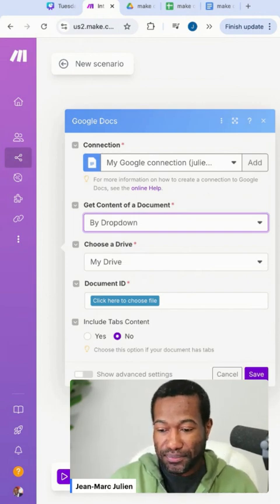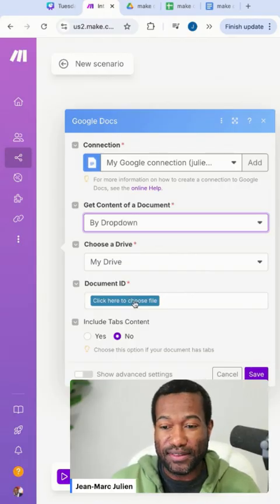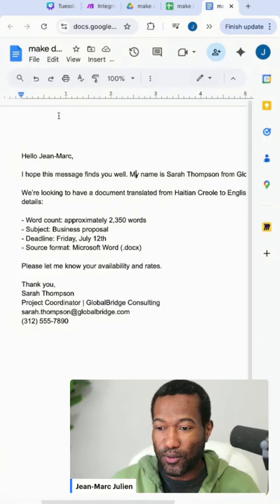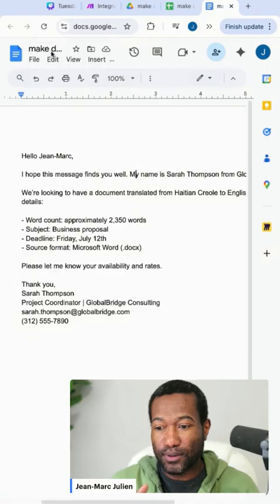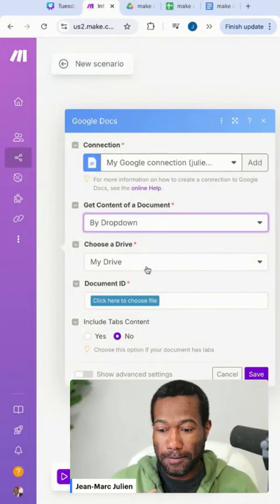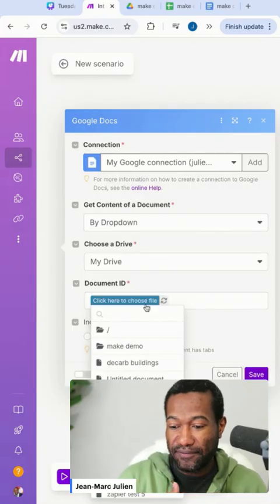So then we're gonna go ahead and click the file that has the information that we want. So in this example, my file's name is make document. Probably can't see the full text there, but it's make document. So let's go back and we're going to select that file.